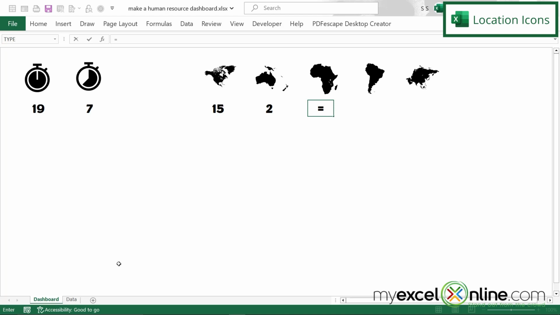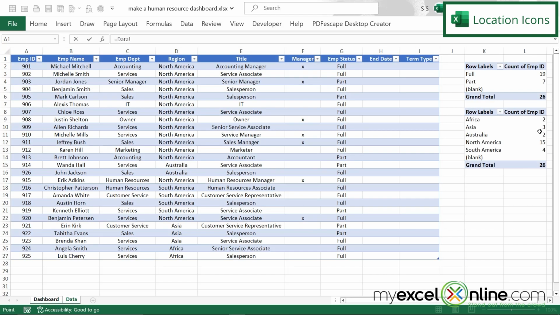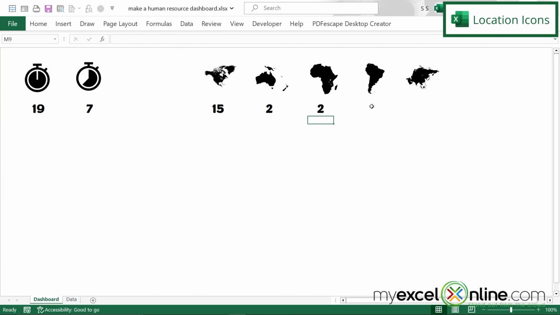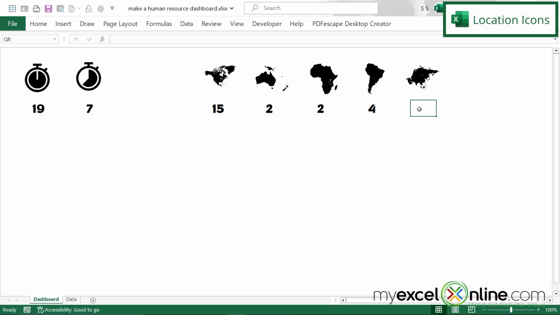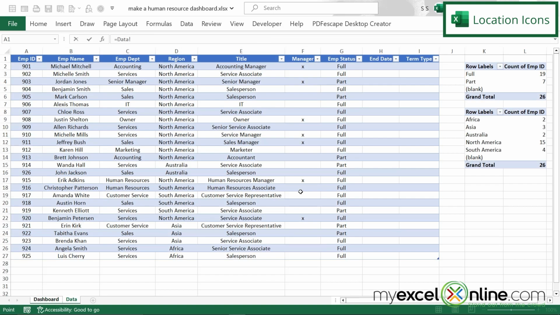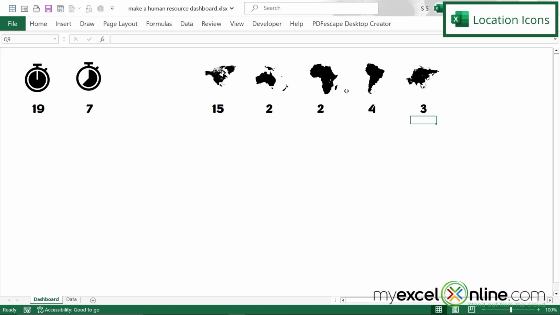Same for Africa, equals, click Data, select Africa. South America, equals, click Data, go to South America, and finally Asia, equals, click Data, and go back to Asia, and hit Enter.